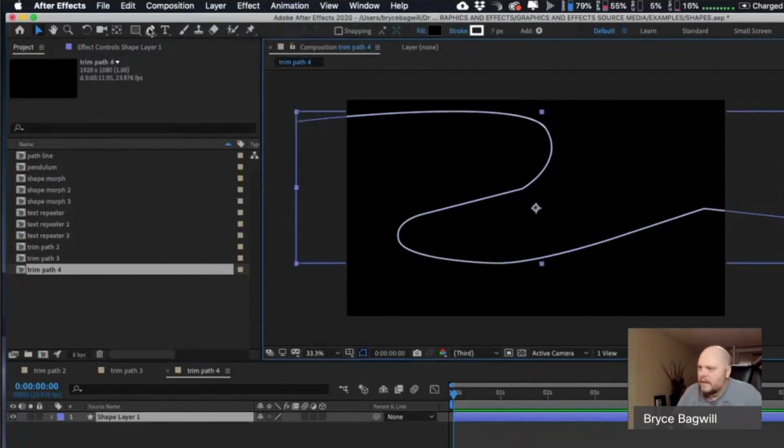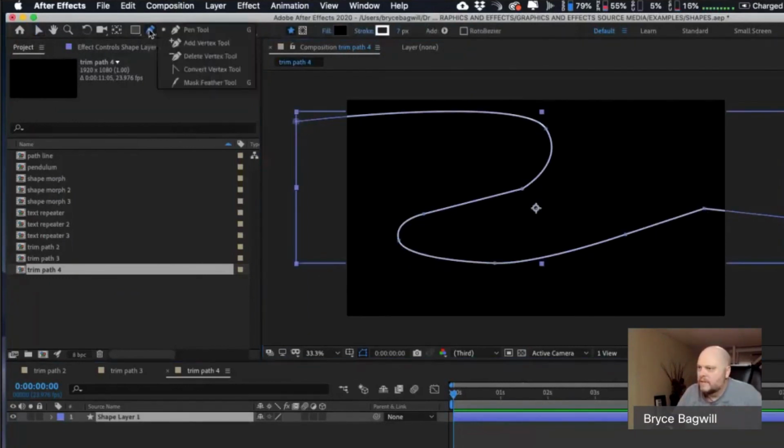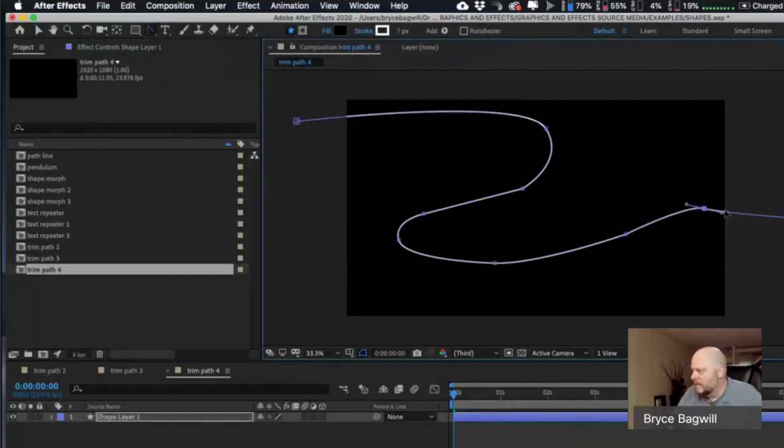All right, I think when I get stuck like this, what I have to do is I have to convert vertex tool and click on it. Yep, and then it'll let me turn it into a bending line. The others obviously did it. You saw me do it several times before I had that problem.